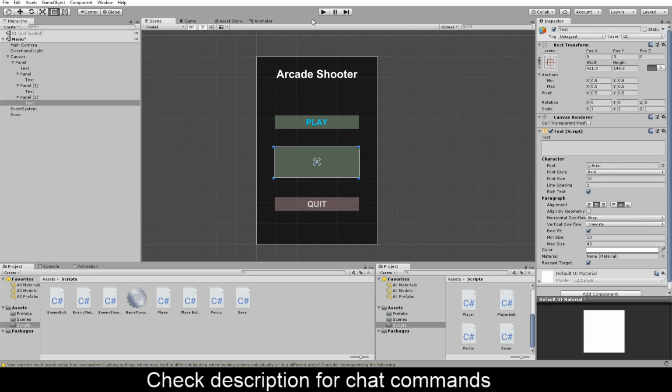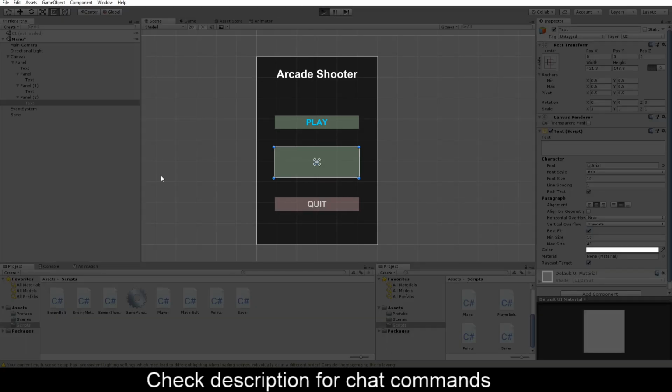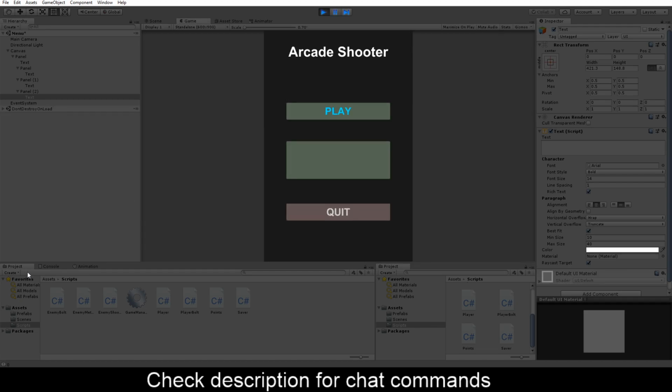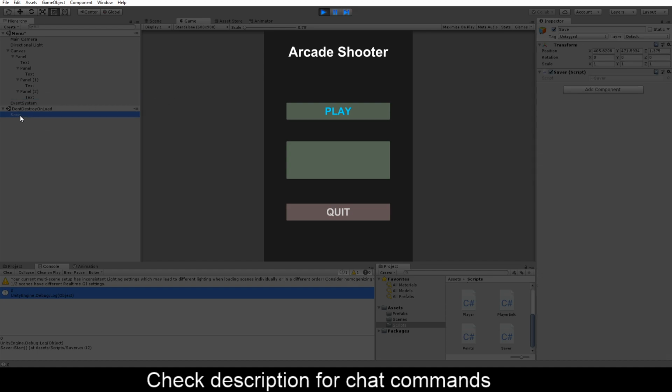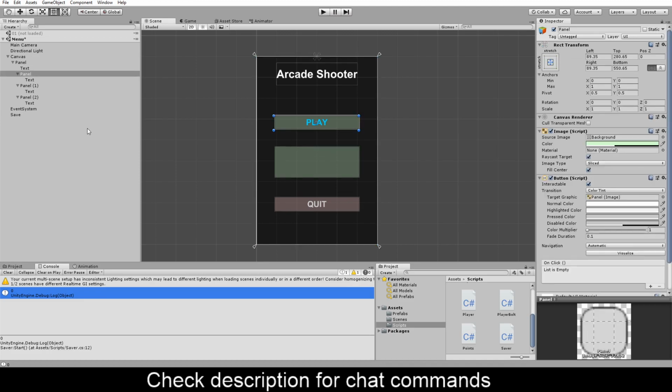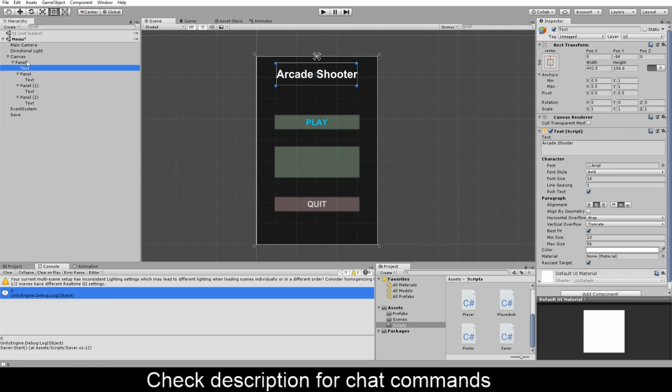So at first we should get an error. Or 0, it's fine. So we have the save over here. Okay, so let's create this. Okay, so let's just do it in the proper order.